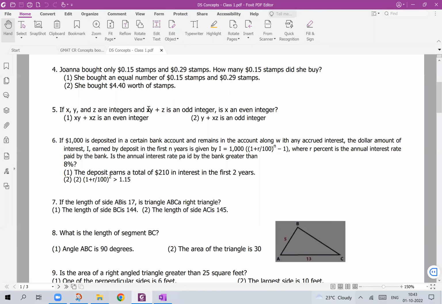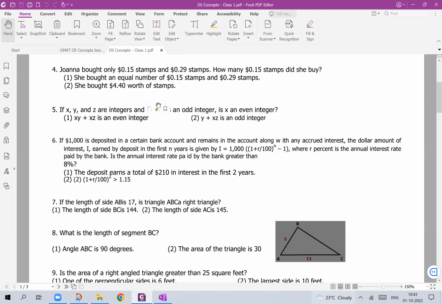Because see, there is an equation that is given to you, Ritu, right? XY plus Z is the odd integer is nothing but a sort of equation. There is an equation that is given to you in the information. Now there is an equation that is given to you in the statement as well. And what we have learned is that if there is information given in the question, that information needs to be used while solving both the statements. That information is not to beautify the question.